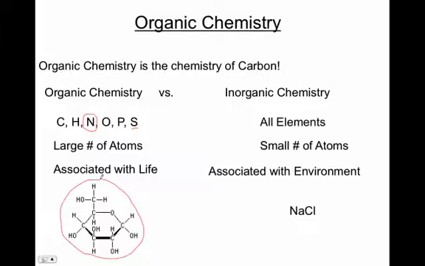Inorganic chemicals are generally associated with the environment. Now, that doesn't mean that they're not important for living things. Sodium chloride, which is an ionic compound we learned about in our last unit, is composed of the cation sodium, which is just Na+. When sodium chloride dissolves in water or dissociates, it forms sodium ions. And when we have sodium ions in our cells, they play a very important role in the transmission of nerve impulses. Other important inorganic chemicals that are critical for life include molecular oxygen, O2, water, obviously, H2O, and carbon dioxide, CO2.